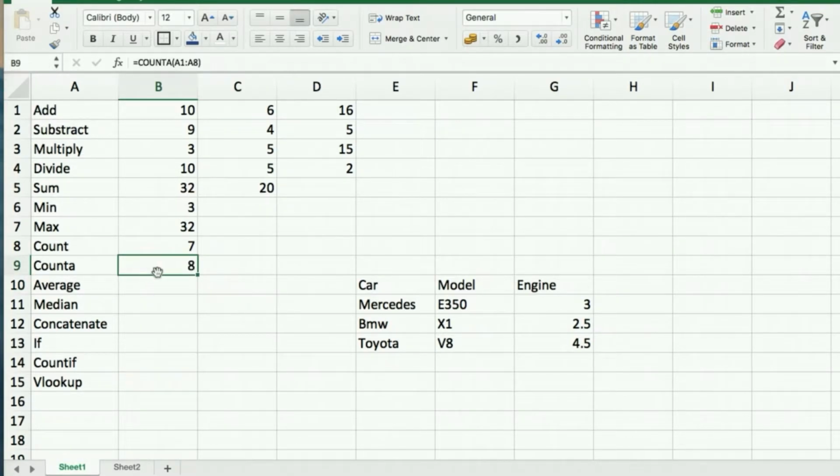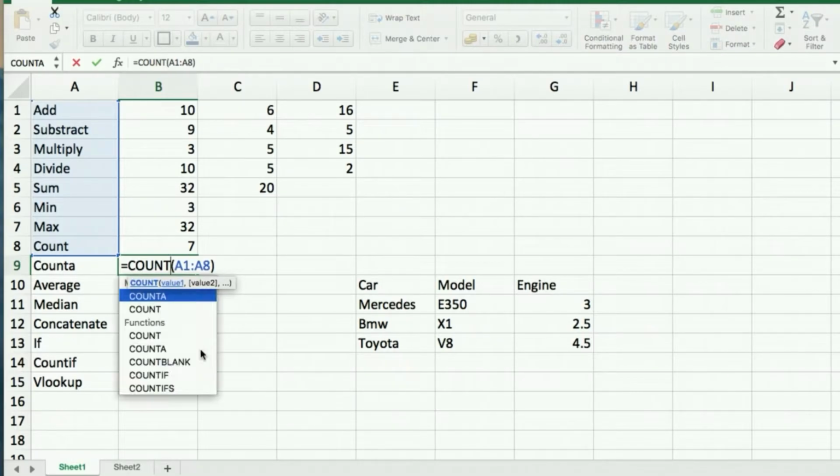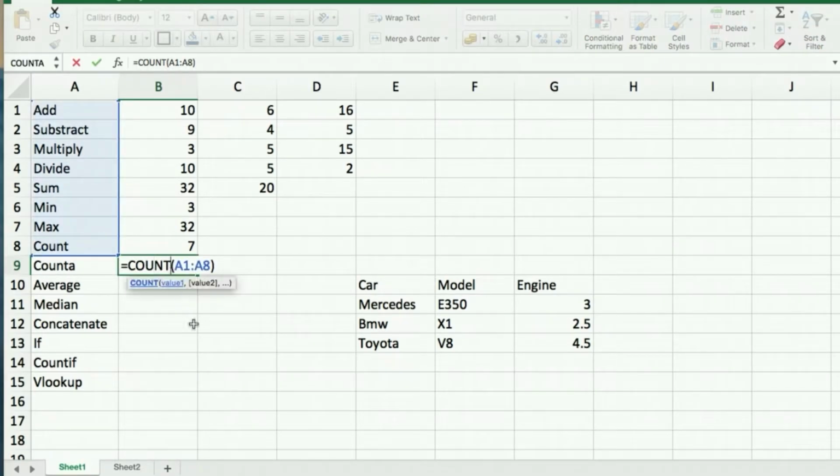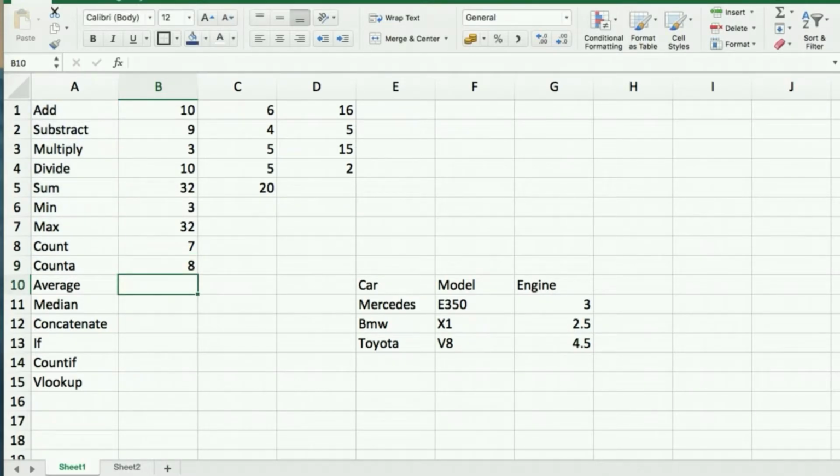But if we want to edit the formula, remember what I said last lesson: if you want to edit the contents of a cell, you have to double click to enter the cell in order to edit. So if we double click here, and let's say we remove the A and stick with COUNT, you see it returns 0 because it doesn't work on characters. So if you want to work on words, we just have to use the COUNTA function. And let's say we need an average from whatever we have above. For an average, we use the AVERAGE function.